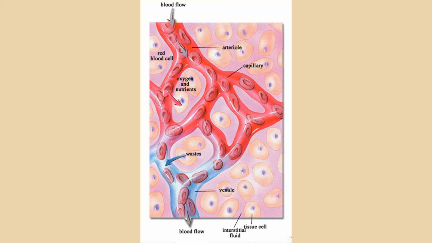Again, capillaries are the smallest blood vessels in the body, and we can tell that these are small blood vessels because we can look at the size of the red blood cells inside the capillary, and we can see that the dimensions of the capillary are just a little bit larger than a red blood cell. So the red blood cells have to pass through these tiny vessels in single file. So we know this is a capillary. And the walls of capillaries are leaky. And so during capillary exchange, there is an exchange of material between blood plasma and interstitial fluid.